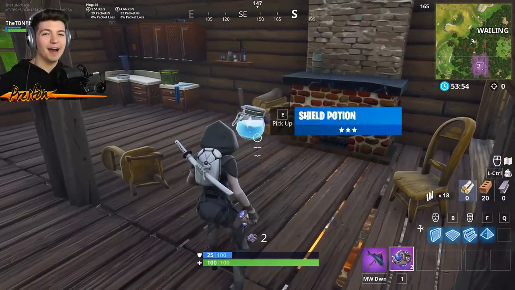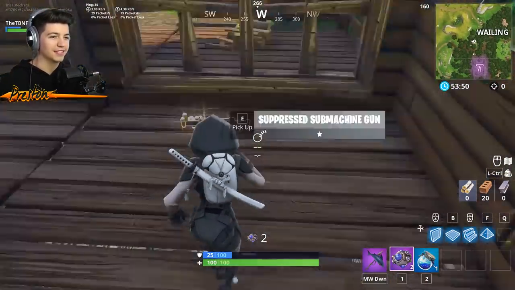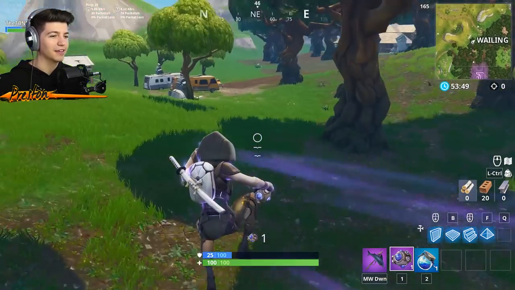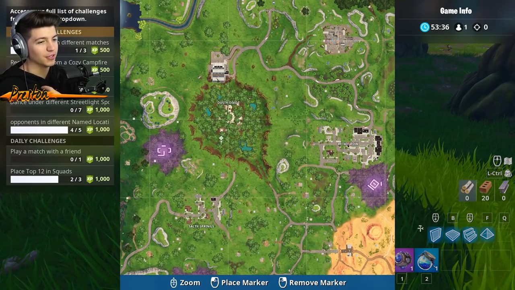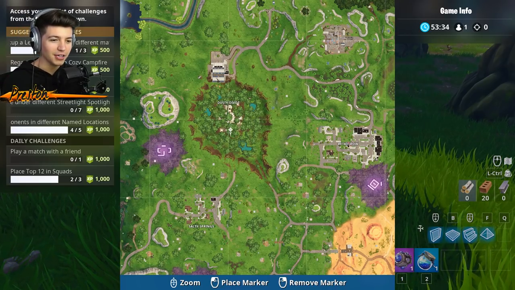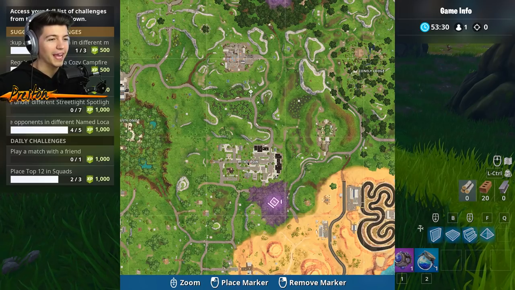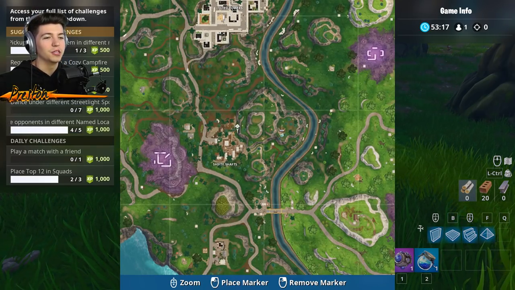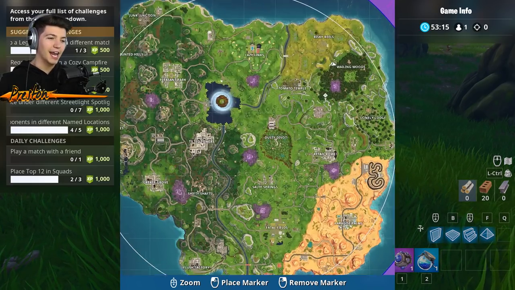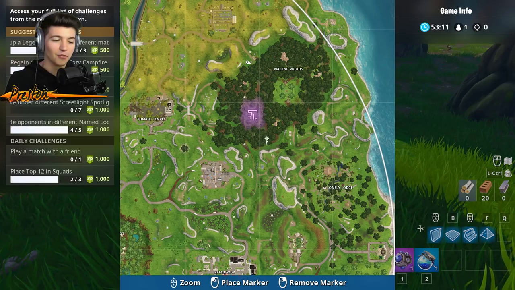I mean, look at that. I'm in Wailing Woods and in the brand new house here in Season 6, I just found myself a good old-fashioned big shield pot. Now, there are other areas on the map that you can drop if you guys want to harvest mushrooms. You can land in the Dusty Divot. Tons of mushrooms over there. There's even mushrooms right here in between Retail Row and the Dusty Divot. There's even some mushrooms in Shifty Shafts if you really want to. But the most populated area for shield mushrooms is going to be right here inside of Wailing Woods.